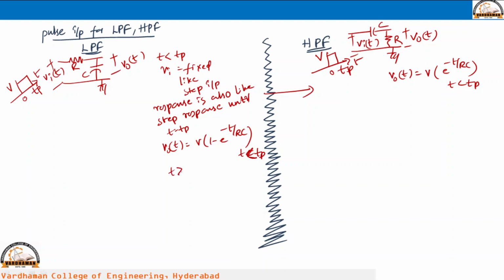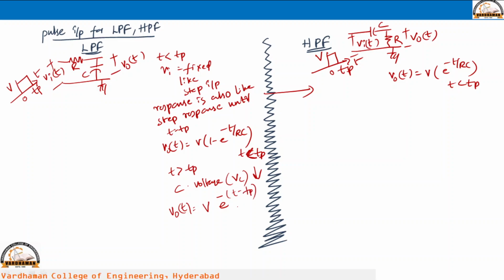Okay. So, after t is equal to Tp, that means when t is greater than Tp, the capacitor voltage, or Vc, simply Vc, will be decreased because its energy is given to the resistor. Decreasing in which form? Exponentially only. So, exponentially decreasing means we know that we have to take V times e power minus t by RC, but this reduction in the capacitor voltage is happening after t is equal to Tp. That means there is a delay, like this we have to take.